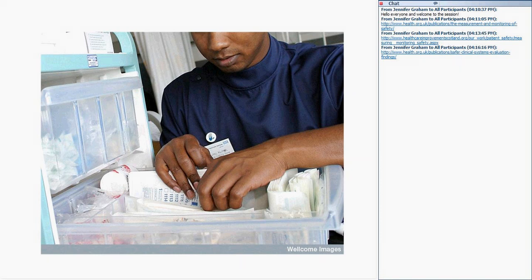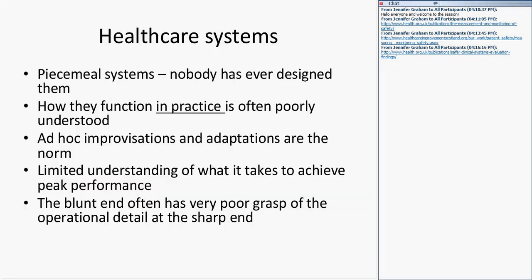They're often extremely frustrating for staff to use, and staff can spend a huge amount of time accomplishing basic tasks because there isn't reliability or clarity of those systems. So what we found when we did the evaluation of this program, which was called Safer Clinical Systems, is many clinical microsystems are basically piecemeal in nature. Nobody ever sat down and designed them. How they function in practice is often very poorly understood.